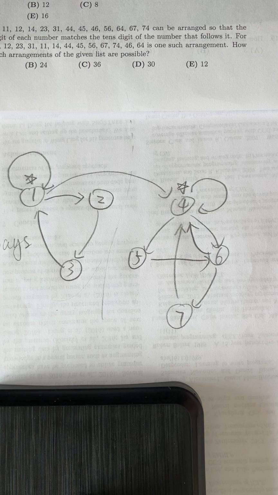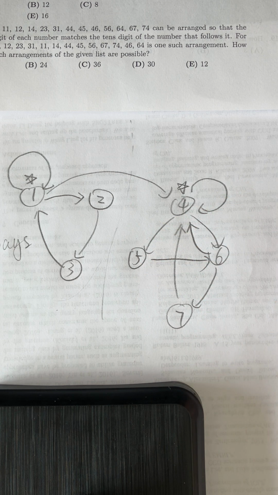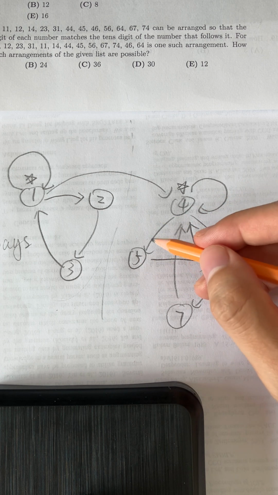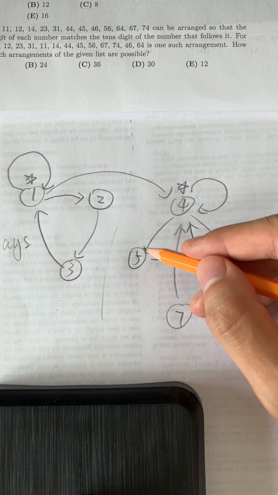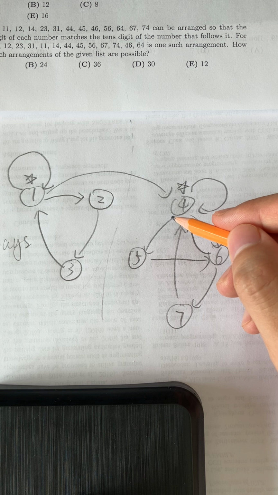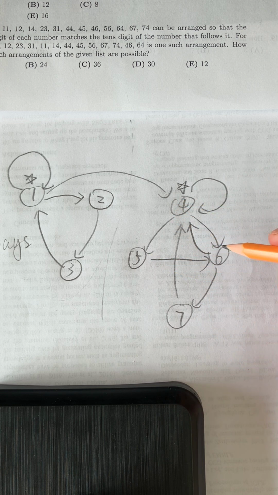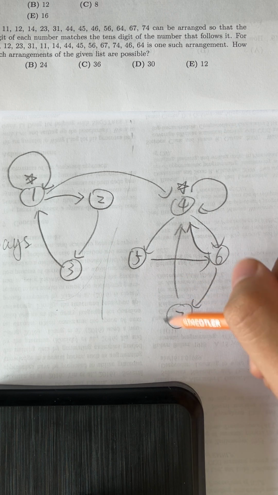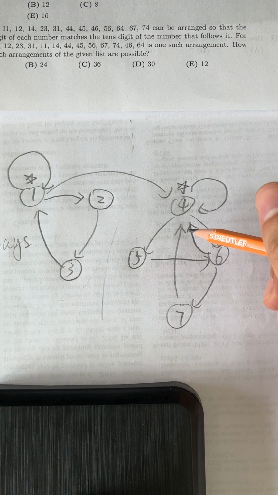But as we said, things like 5 and 7 are kind of okay because you don't have much choice. Once you are at 5, you must have come from 4, and then you must go to 6 in the very next step. And the same for 7. If you're at 7, then I can tell you are from 6, and next you are going to 4.